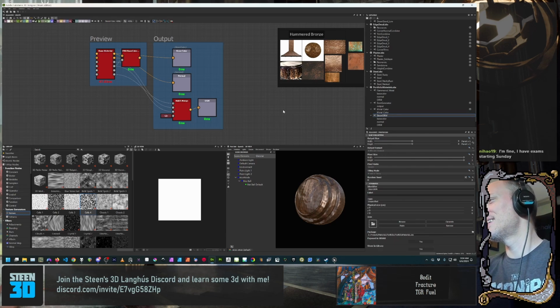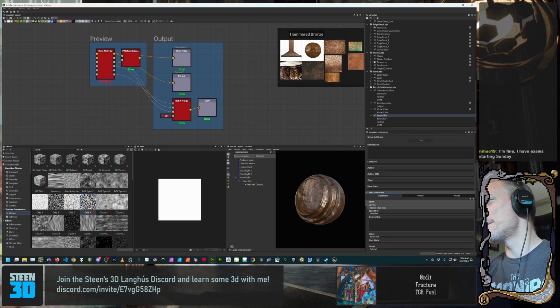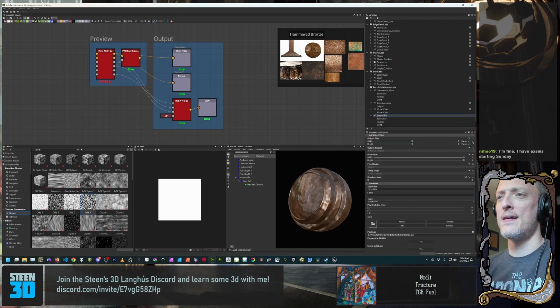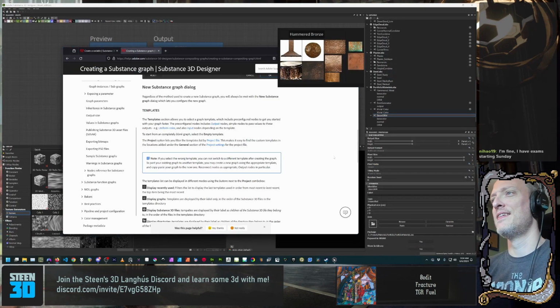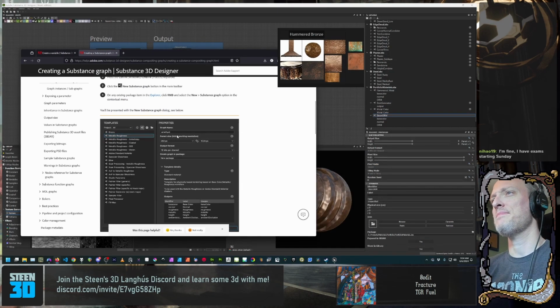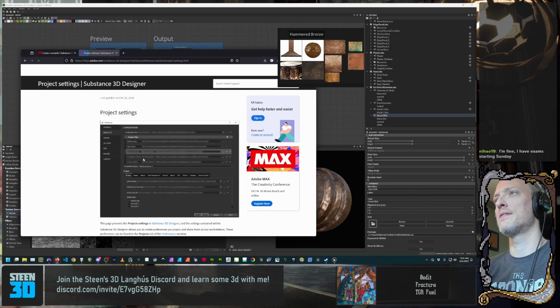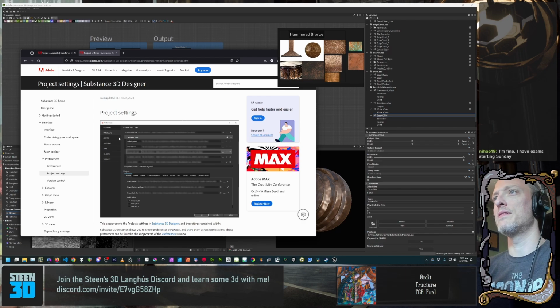Where are the project settings? Is it over here? Project option lets you filter. Where is this? Preferences.